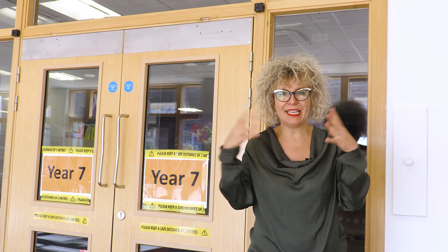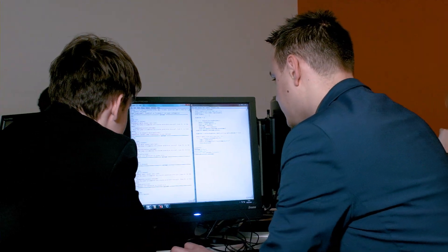This is our Enterprise Zone — here we do design technology, computing science and business studies. It's a really vibrant, exciting place to be. Mr Longley teaches computing science. I really enjoy computer science because everything can be solved through code — you can see a problem in the world and code a solution, and seeing the outcome on screen is absolutely fantastic. Technology is ever advancing, and we have a fantastic course here that investigates cyber security, networking, systems architecture and binary.